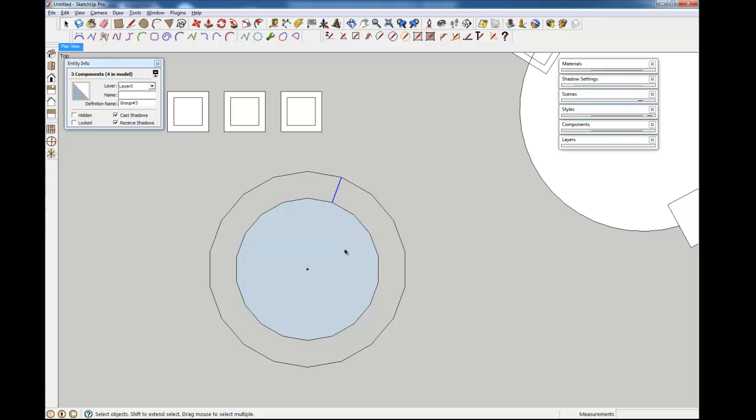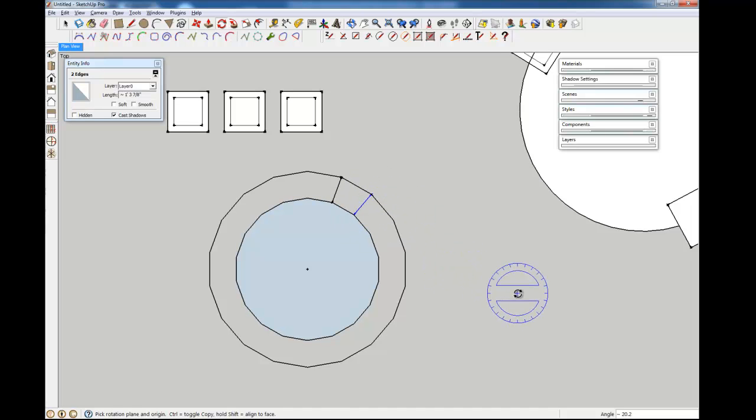I can do that with something like this line: find my midpoint, come up and grab the back edge of this line, tap the control key, and it's going to convert this into a copy now. And I moved a copy of that over to this point.